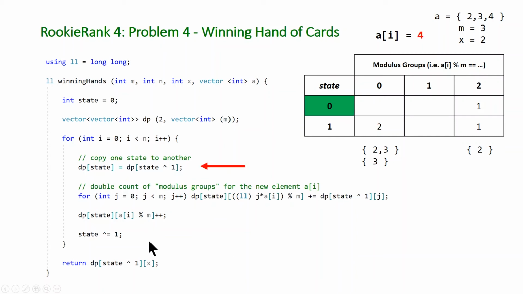So we've switched our state back to 0. We're going to copy our state 1 into state 0, and now we're going to come back down to our second operation here. So for j equal to 0, 0 times 4 is 0, modulus 3 is equal to 0, so we are going to add basically the 4 to all of these sets, and it's still going to give us a modulus group of 0.